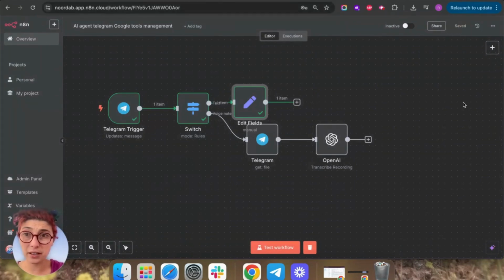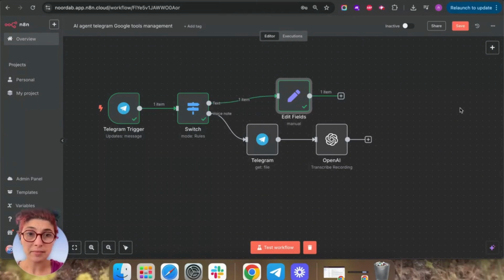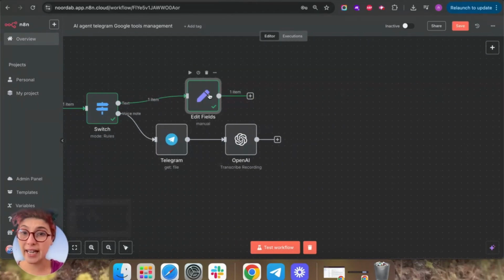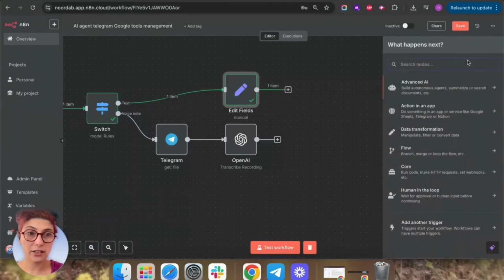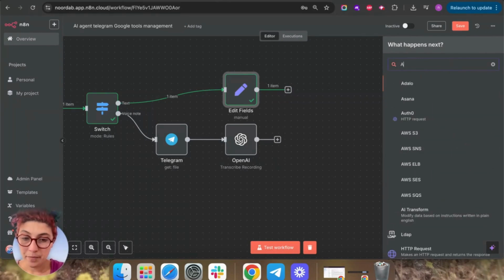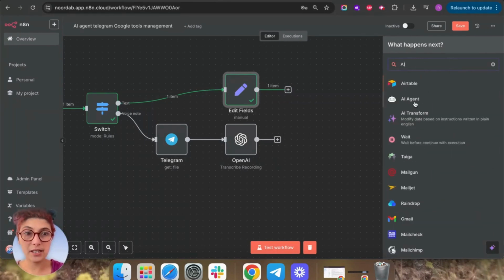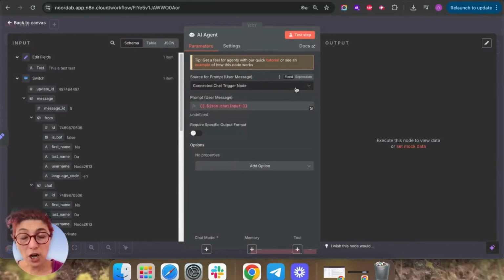So right now we're gonna do pretty much the coolest part of all of this. We're gonna go ahead and merge these two into one route that will basically connect them to the AI agent that we need to do this whole thing and to manage your calendar and your Gmail account and all that. So let's go here and type in AI agent. All right, so here he is.